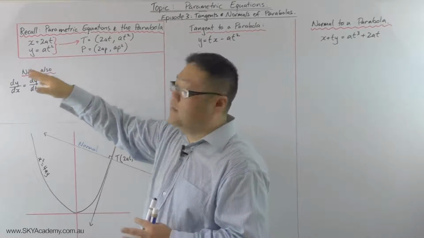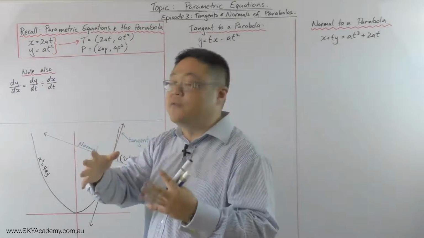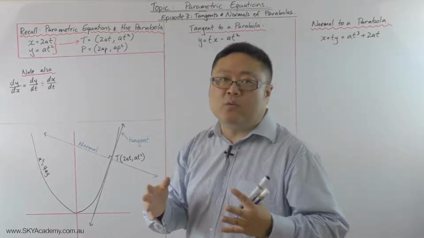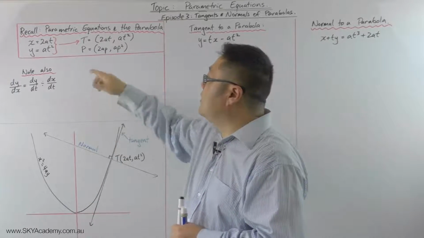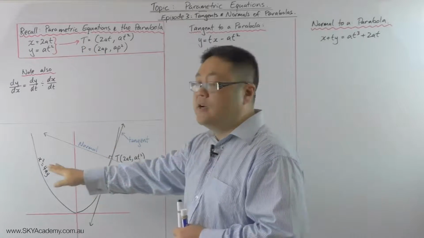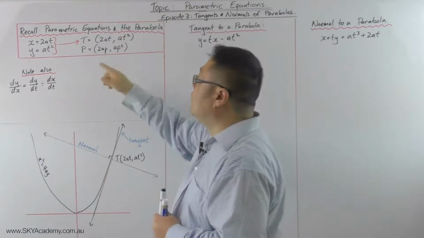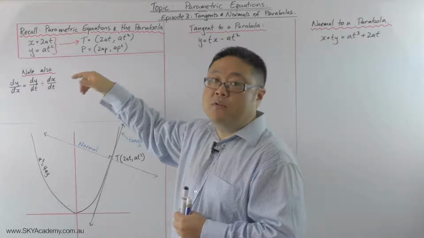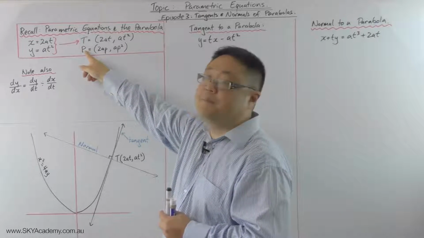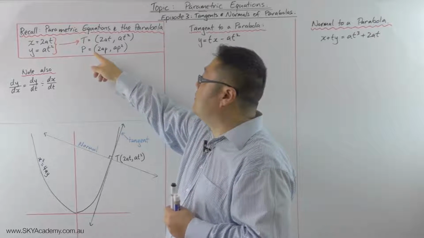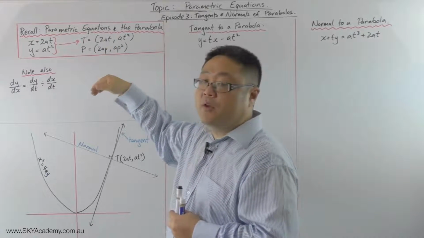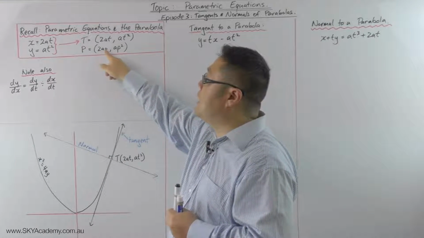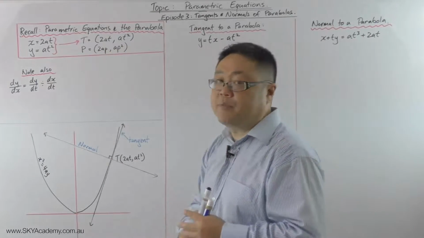First of all, a parametric equation, especially for a parabola, takes on the form x equals 2at and y equals at squared, for the parameter t. So any point t that might be moving on a standard parabola will take on the form (2at, at squared). But you can also have other points that move along the same parabola. Let's say the point P. The coordinates of that point P on that parabola will be (2ap, ap squared).